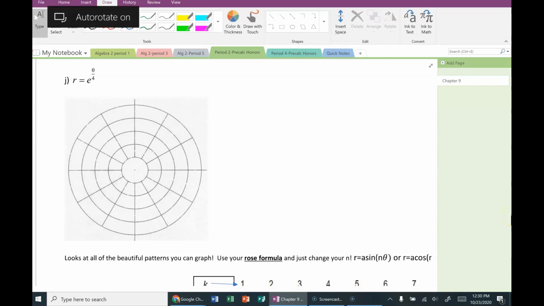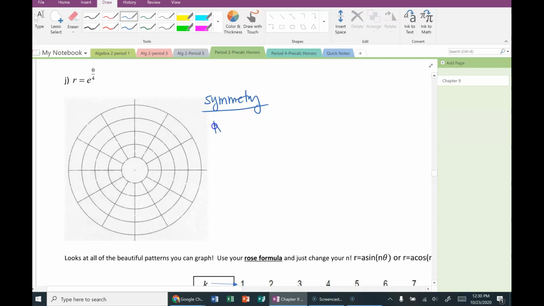Okay, from the graphing, we know it's not symmetric to anything. So symmetry test, by now we can do it manually. It's not symmetric to anything, so we're going to say it's none, and it is called a spiral. Okay, the shape is called spiral. And if we really want to, we can make a table, just to get a value. There's no x, I'm sorry, there's angle and there's radius. When the angle is 0, e to the 0 is always 1. So at 0, I have 1 radius, just like that.